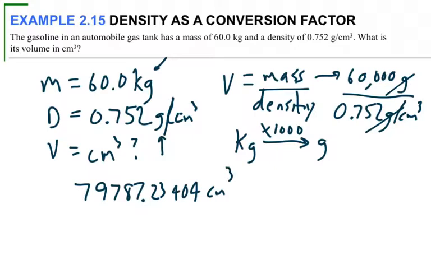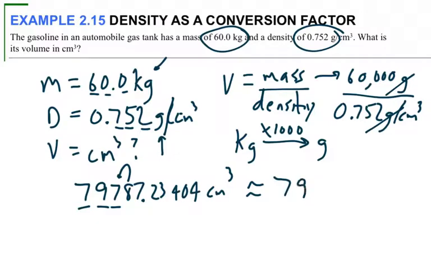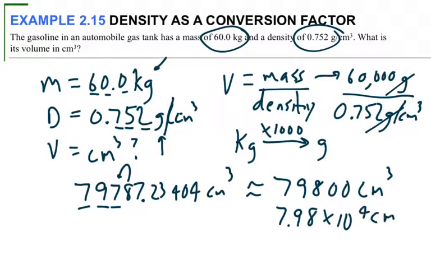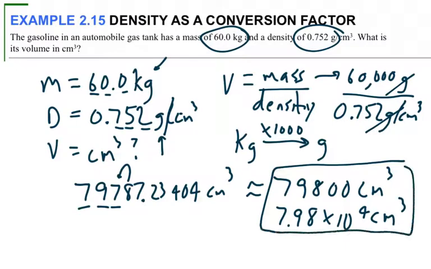And if you look at our numbers, look at the original numbers. Density over here has 3 significant figures, 1, 2, 3, and the mass also had 3. Always look at the original numbers. Notice in the question that both numbers given had 3 significant figures, so we're going to round our answer to 3. And remember that the 8 will bump that 7 up, and that's going to end up becoming 798, and then you got to add a couple of zeros here as placeholders. Another thing you could do is put it in scientific notation, and it's 7.98 times 10 to the 4 cubic centimeters. So here you have the answer either in long form or in scientific notation.